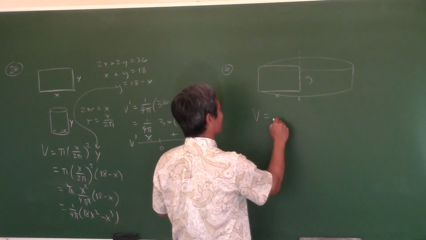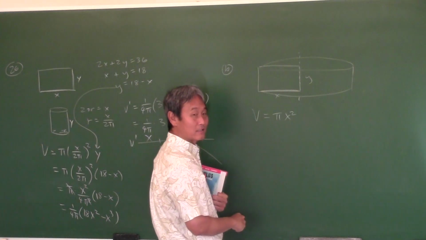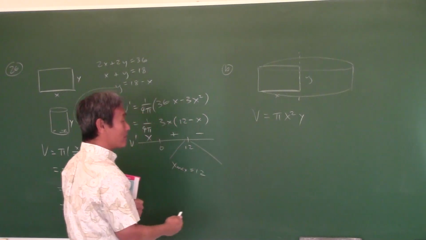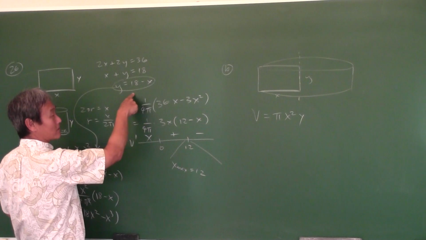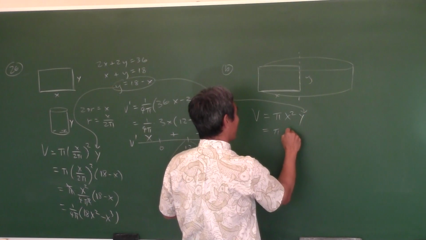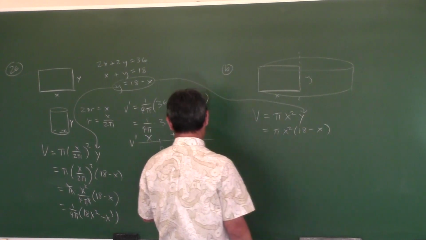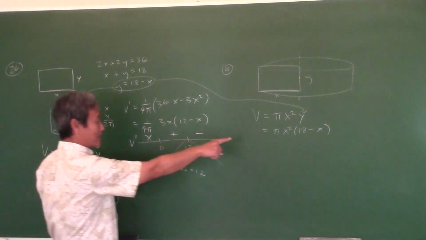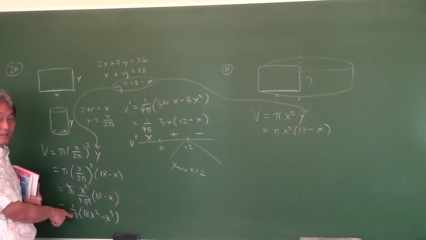Well, the volume of a cylinder is pi times the radius squared, but then this one's easy. The radius is x, and the height is y. And again, you got two variables, you got to get rid of one. So again, don't reinvent the wheel. Solve for y in this equation, plug it in there, and then you're going to get pi x squared times y, which is 18 minus x. Now, do I even have to do any work? Can you see that this problem, the volume is the same as this problem except for the constant in the front?